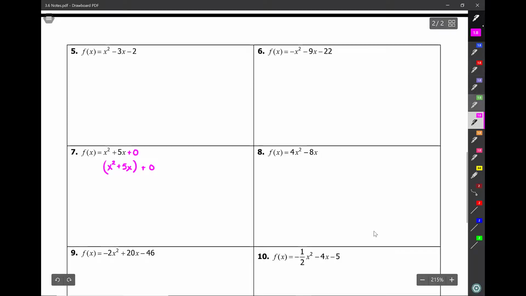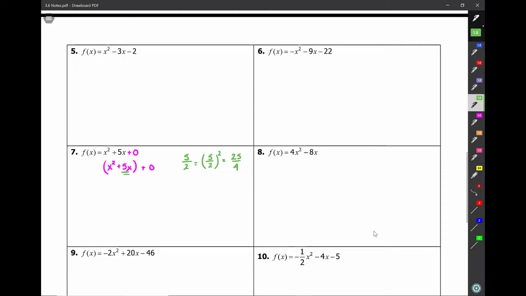So just like we did in the previous examples, we're going to take the linear term, which is positive 5, divided by 2. And in this case, we'll leave it as a fraction. So 5 over 2 will remain 5 over 2. But now we want to square it. And when we square a fraction, we square both the numerator and the denominator. So we get 25 over 4. Now, I know you guys love fractions, but it's just one of those things you're going to have to get used to.